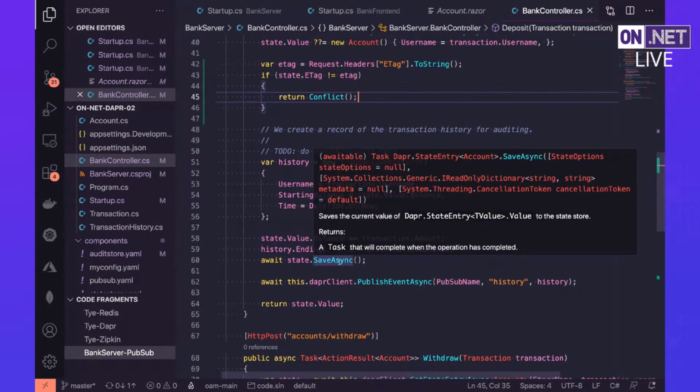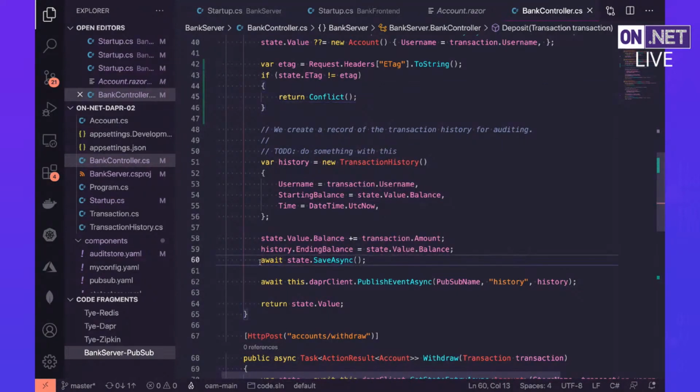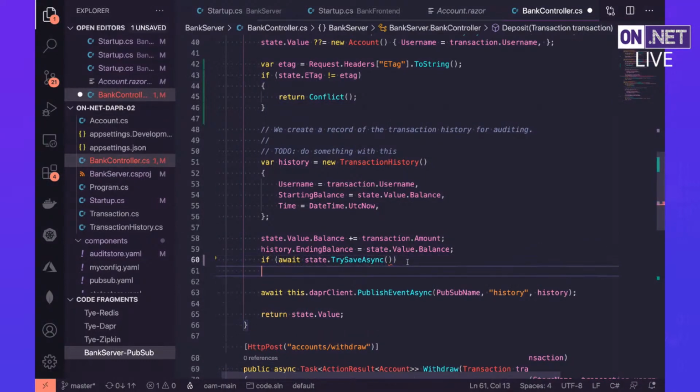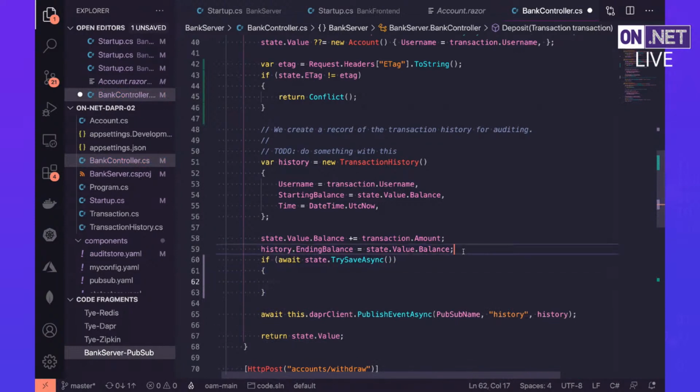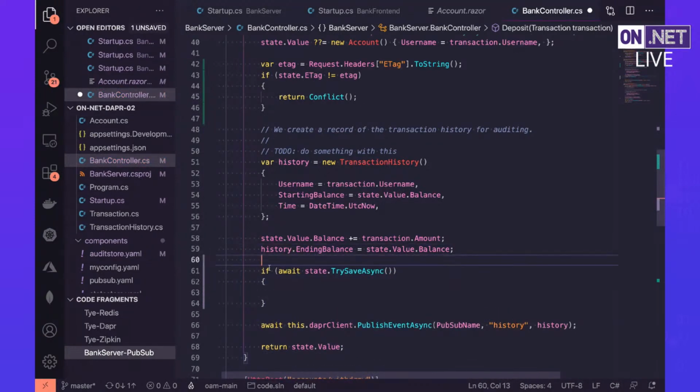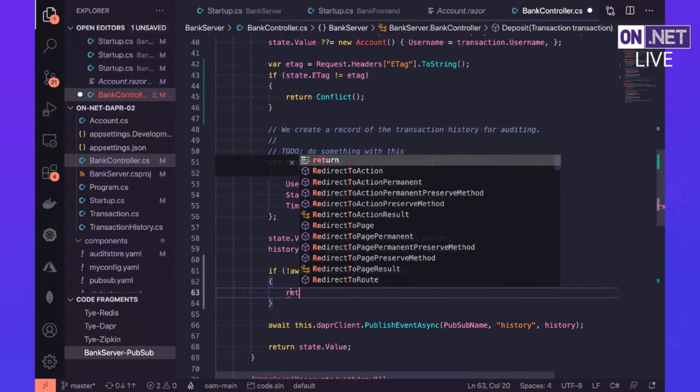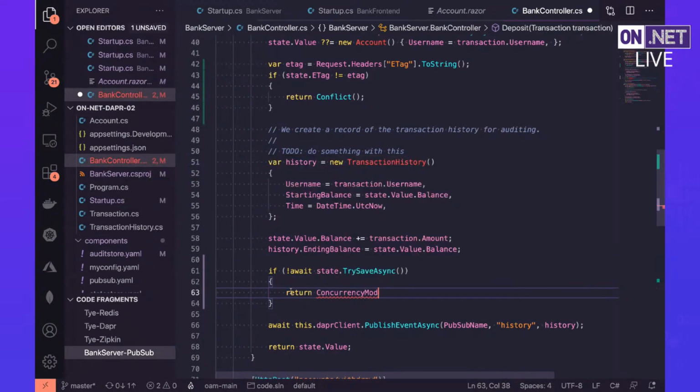Instead of doing a save state, we're going to do a try save state. So if await try save state. This is another feature of that class, but you can access this just through the Dapr client itself. And if you fail to save, we're also going to return a conflict here.